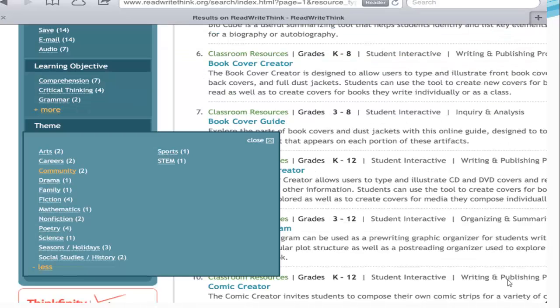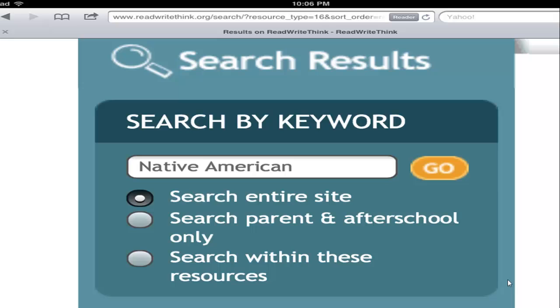You can also choose student interactives by theme, such as art, careers, sports, mathematics, poetry, science, seasons, holidays, history, and so on. As you see, there are numerous ways in which to locate student interactives on this site.